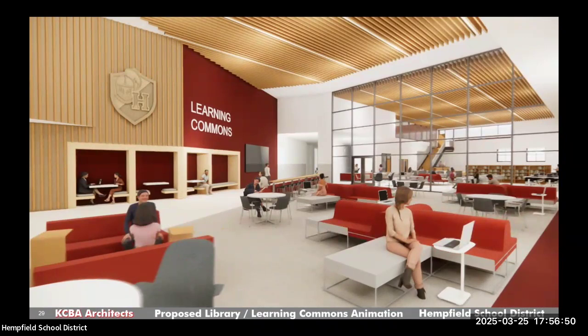The various design elements that we're seeing here, which in my humble opinion look really cool, are they aligned with the board's current budgetary projections? Yes, absolutely. And we try to promote durable materials whenever possible. Obviously, we want the interior finishes to last just as long as the building. So certainly when we're choosing these finishes, there'll be lots of discussions with our interior designers throughout the process in order to make sure that these materials are durable throughout. But for the purposes of these renderings, yes, they're included.